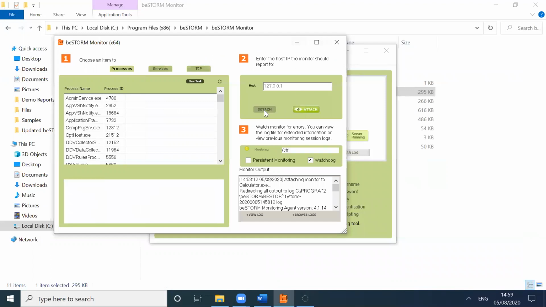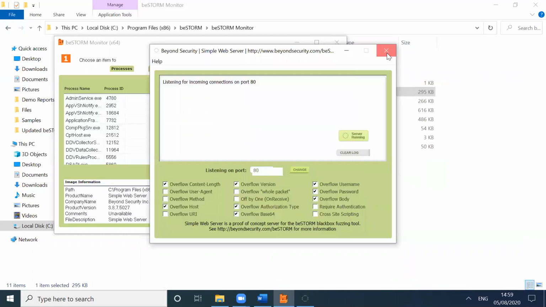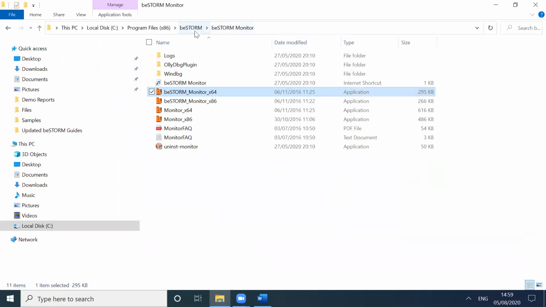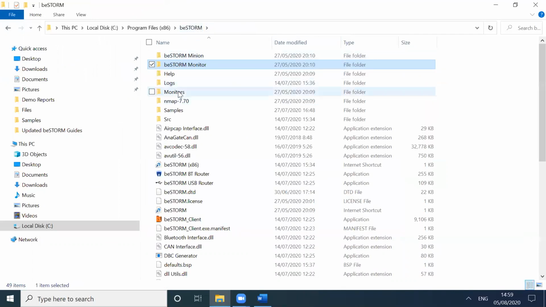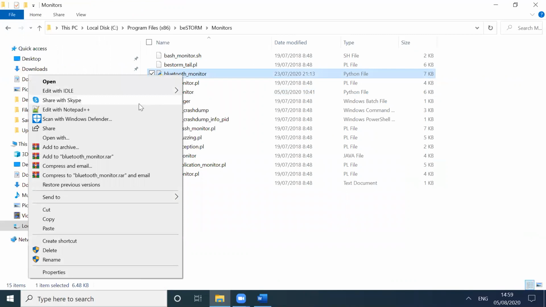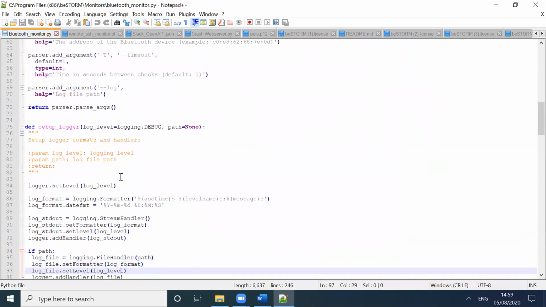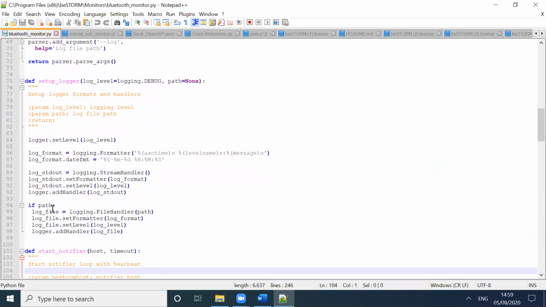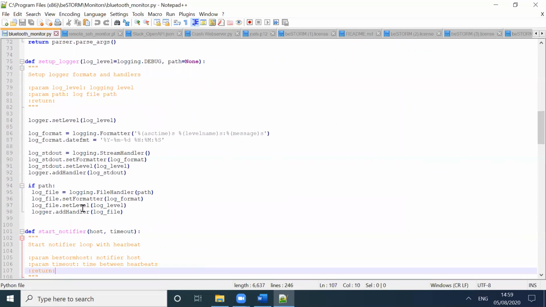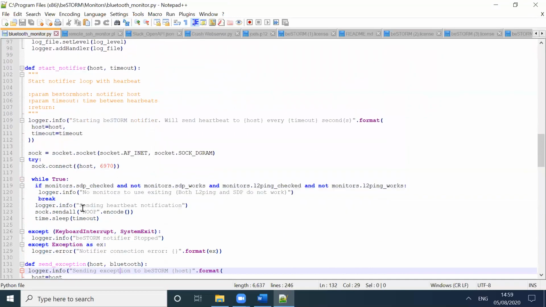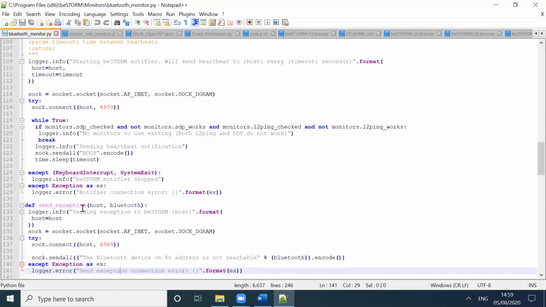So let's see, touch it, because I don't want to run the monitor in this case. This is the built-in monitor, of course. We also have the samples I was speaking of earlier, like the Bluetooth monitor over here. So I'm going to edit it with Notepad. That's a Python script, so I can put in the IP, the port that I'm fuzzing, the MAC address of that Bluetooth device, and so on. So I can decide what commands I want to do, what I want the logger to look for, when I want the logger to announce that the DUT crashed, and so on.